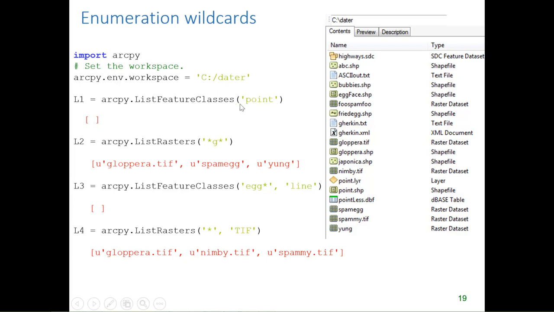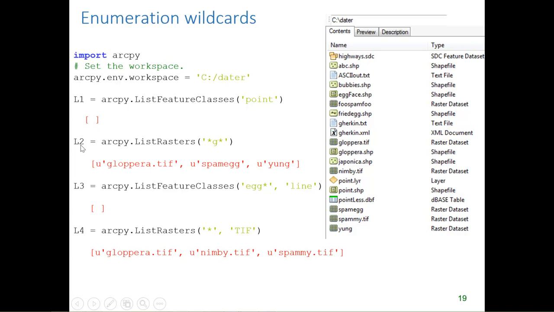And though there is a feature class with a name of point, it looks at the extension as well. So the point.shp would be excluded in that way. Usually you never want to use ListFeatureClasses in this way. There may be an exception or two, but usually you want to use wildcards because you don't know how many things there are that match your search criteria.